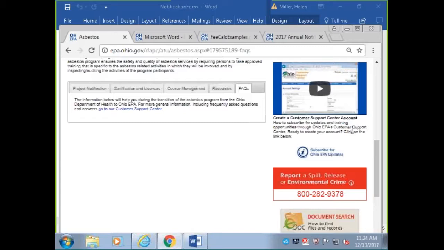Will we be able to check online to see who has submitted notifications? Eventually. I know some people are probably used to the current ODH system where you can go on the public website and see all the current notices. I know that system will be going down January 2nd, January 1st. The new notification system, eventually we will have a public component to it where you'll be able to get on there, but it won't be ready January 5th. Correct.